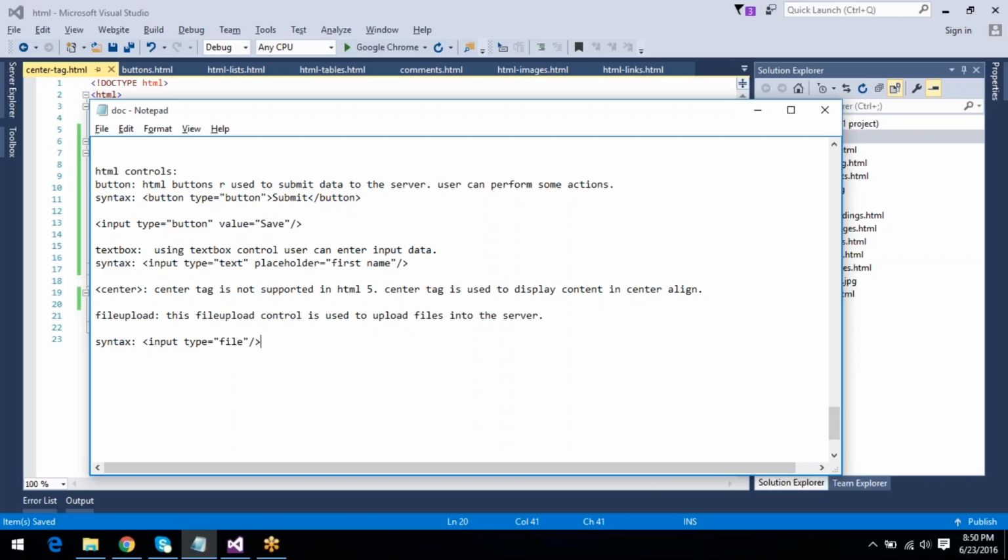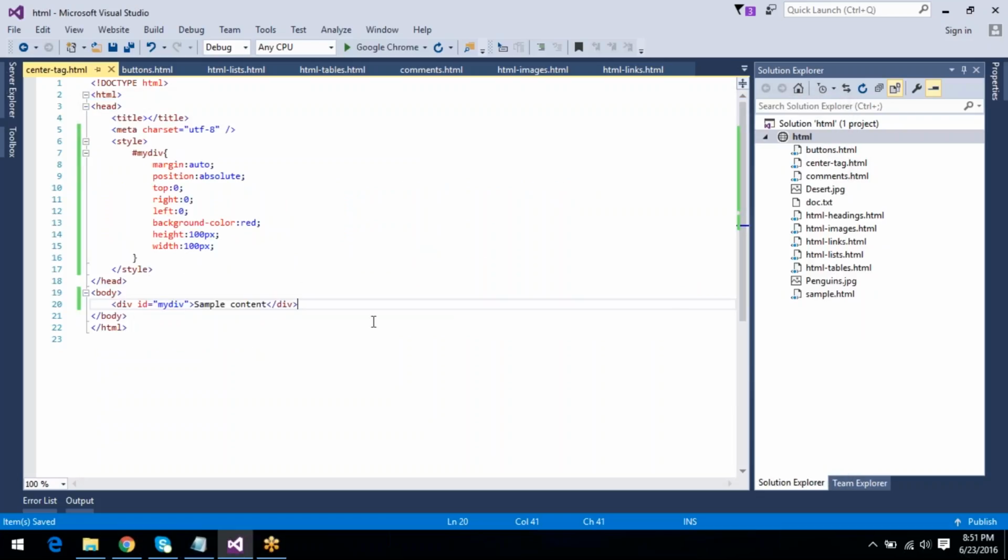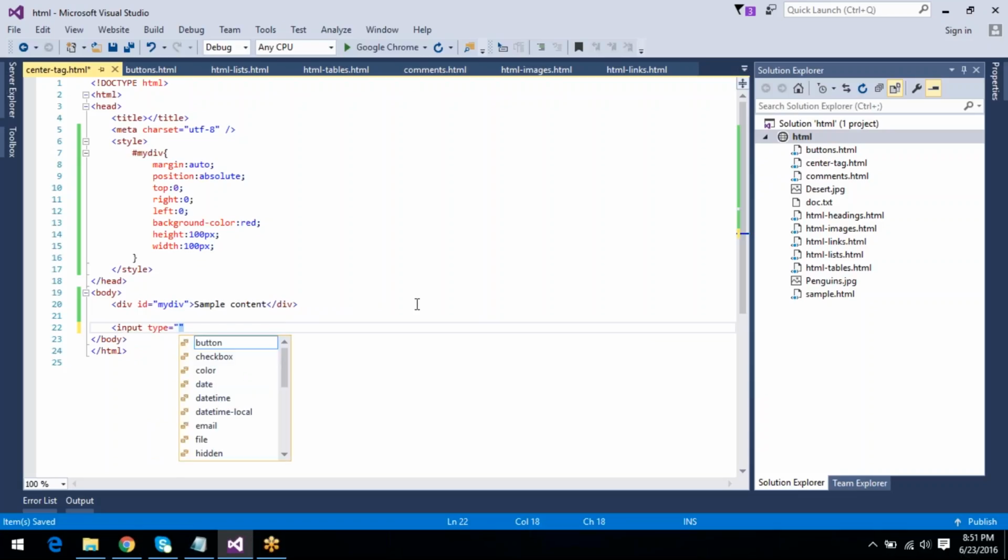So this control allows users to upload and send any files to anyone. So here in this example, using input type equal to file and close tag.